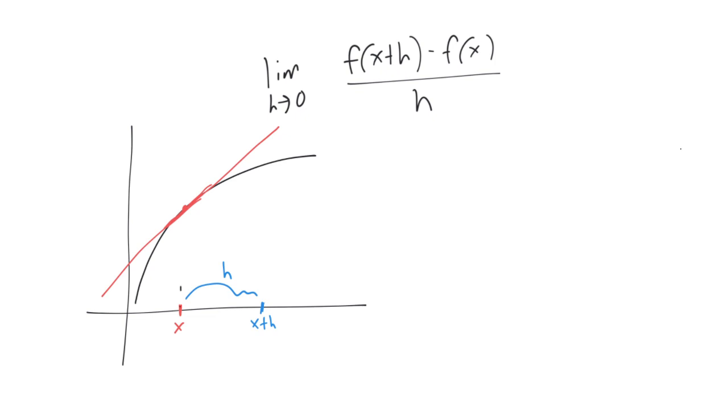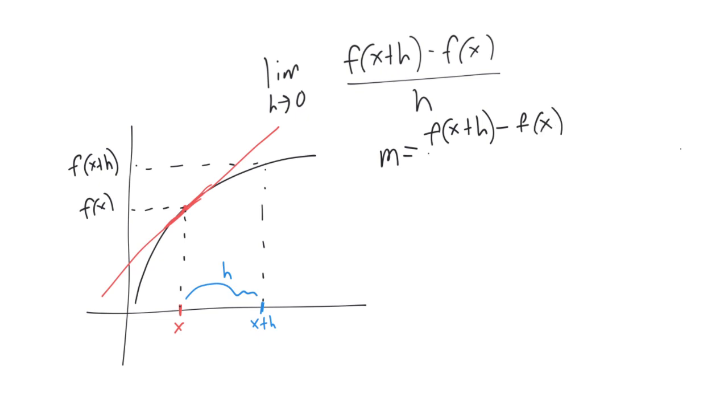So that means right here, this is going to be f of x, and this is going to be f of x plus h. So now if I wanted to find the slope of the line between these 2 points, that's just going to be f of x plus h minus f of x, and then we divide by the distance of h. That's change in y over change in x. And that's basically all the difference quotient is.